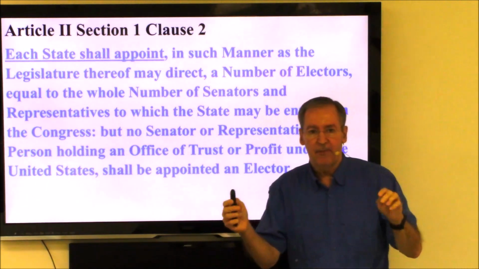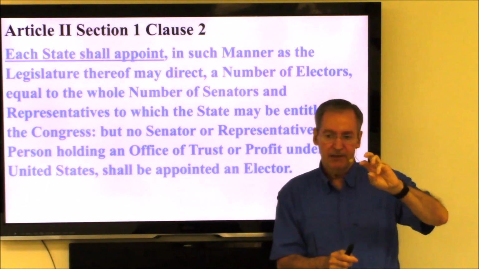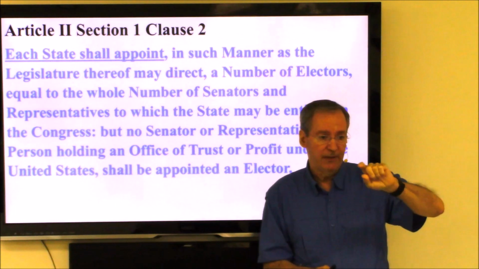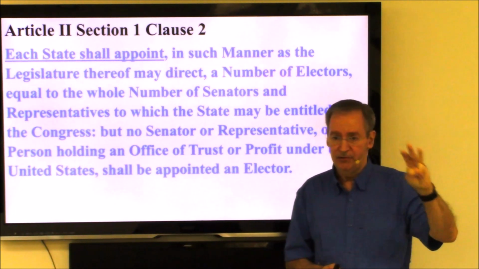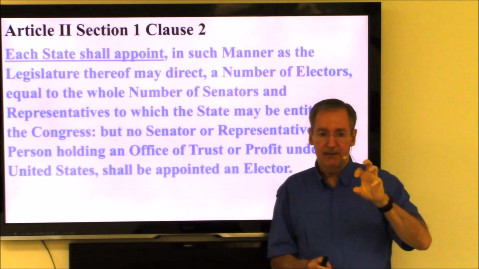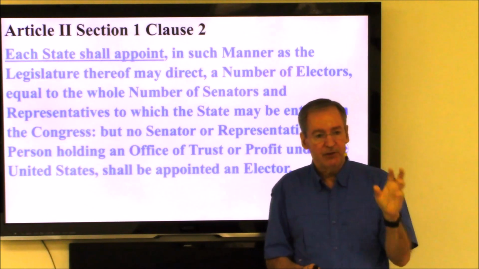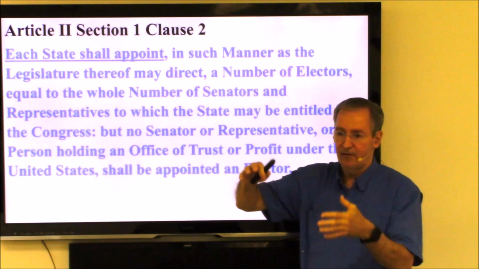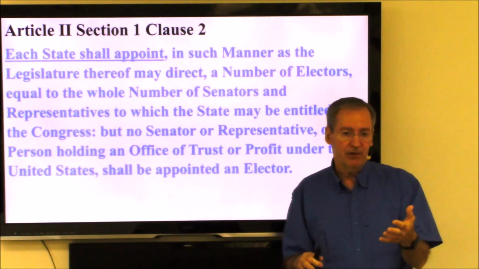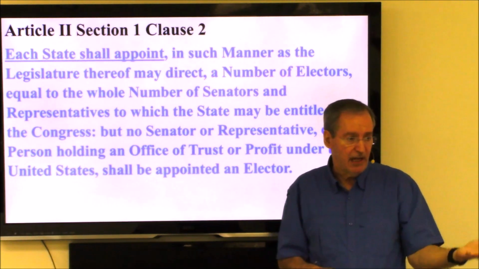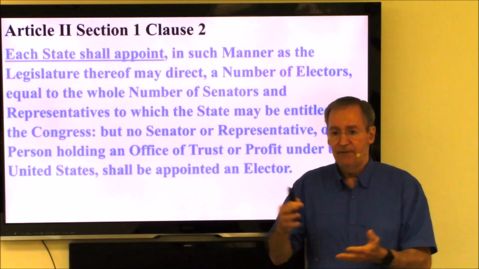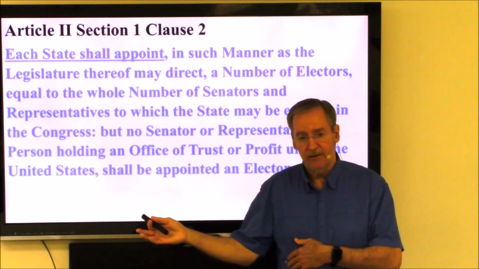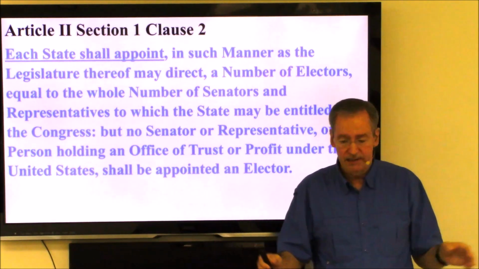We're talking about the separation of powers. Not only the separation of powers on the federal level between the legislative, the executive, and the judicial, which gives you a separation so they balance each other. But you also have a balancing between the federal government and the state government. There are certain things that the Constitution gives the state the authority to do that the federal government can't do anything about. Period. They can't touch it, not supposed to.